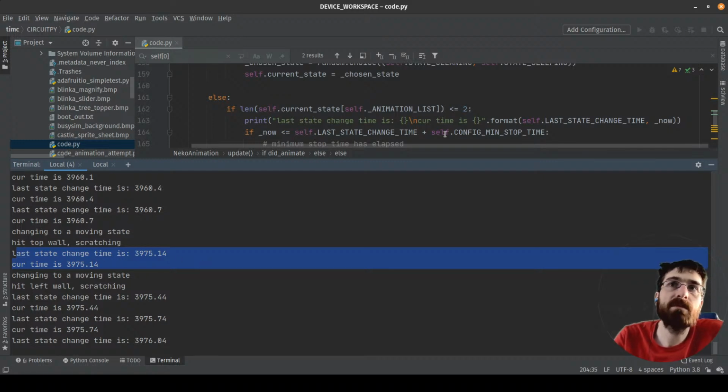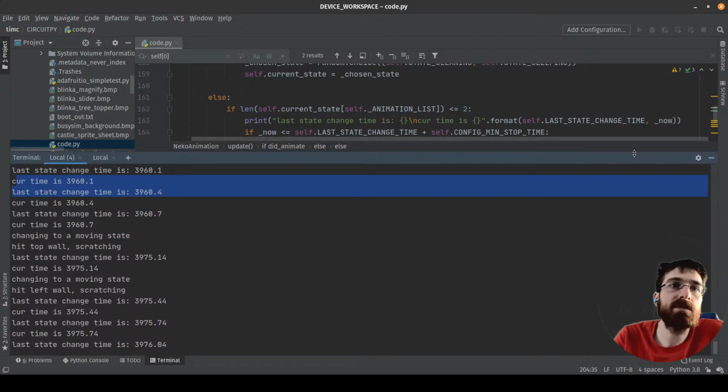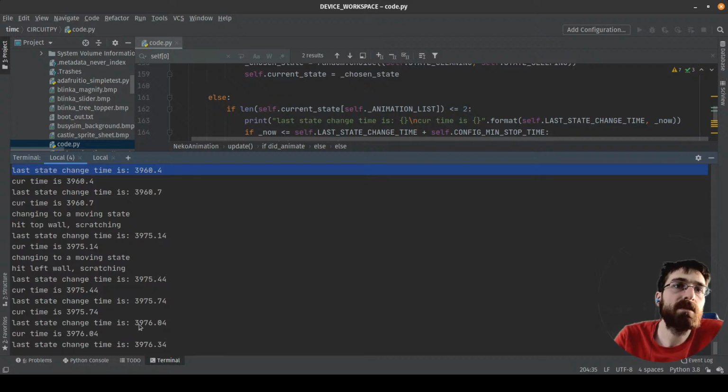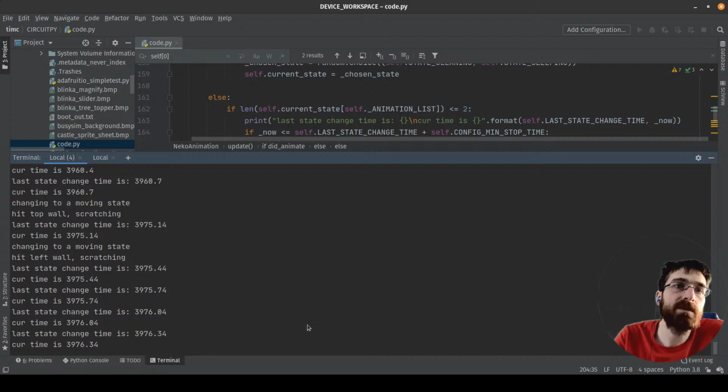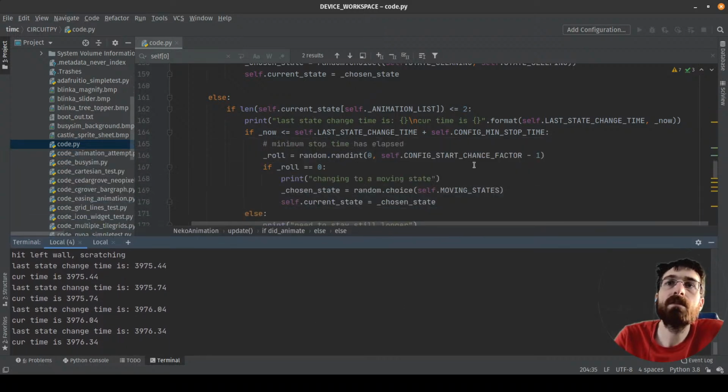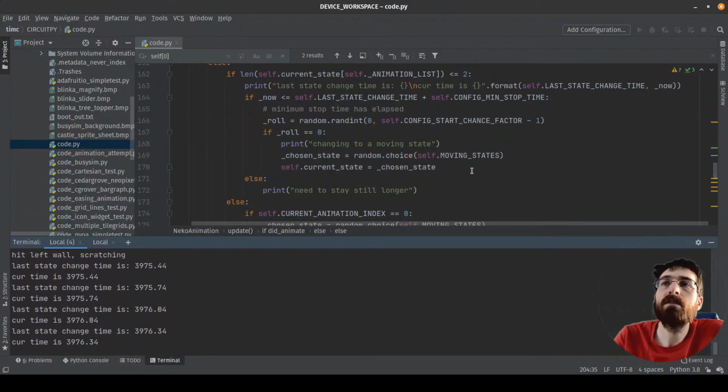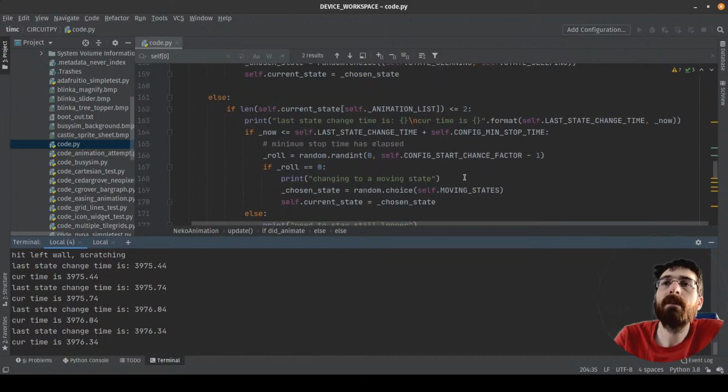These are the same. Did I just mess up my prints? Are these always the same? Yeah, it looks like I messed up the print. These are always printing the same thing. Hmm.